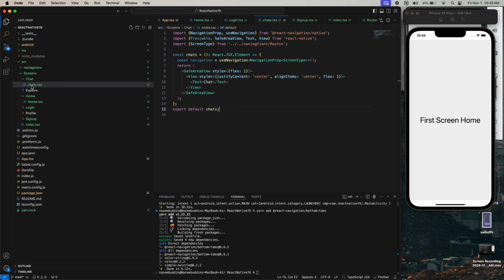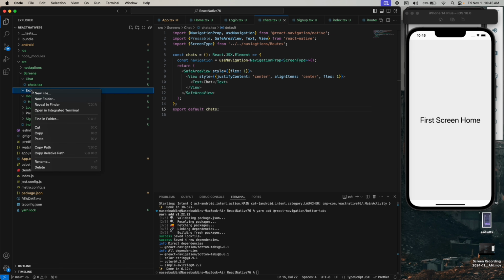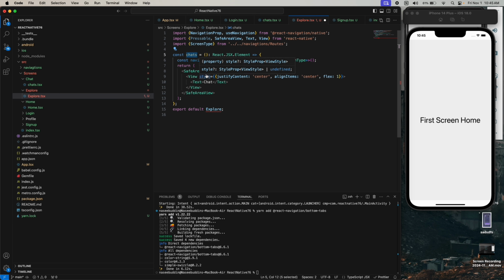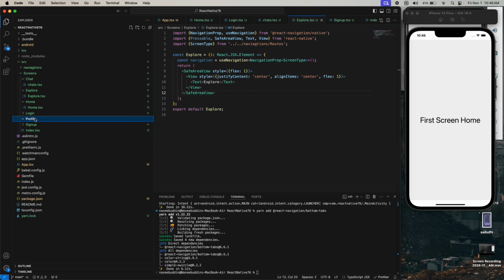And then just copy this and paste it to the explore screen. And just change the name to explore. And change this, explore. And this is the profile screen. Just copy your explore screen and paste it.